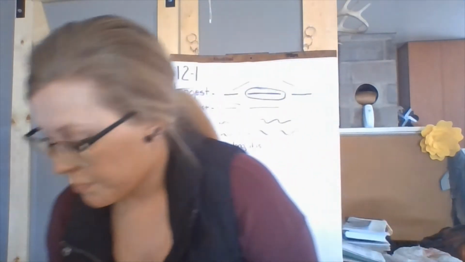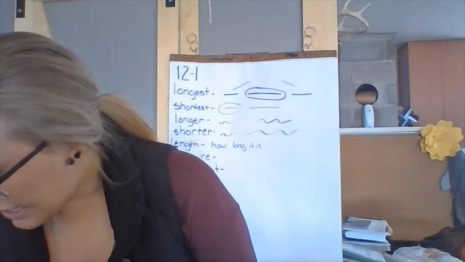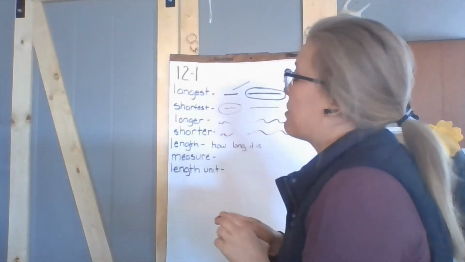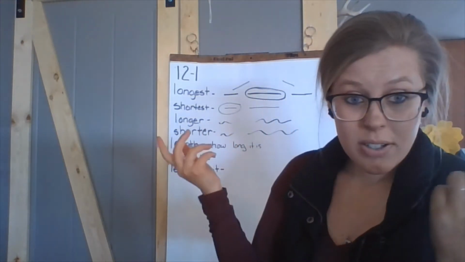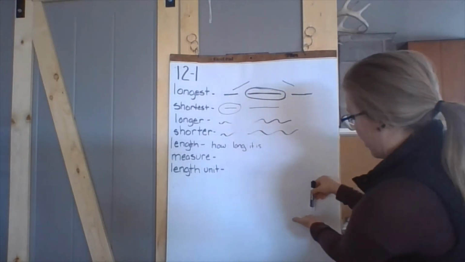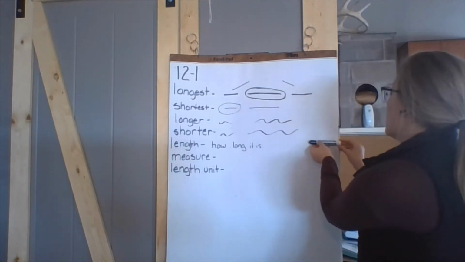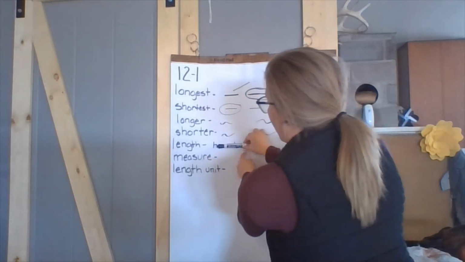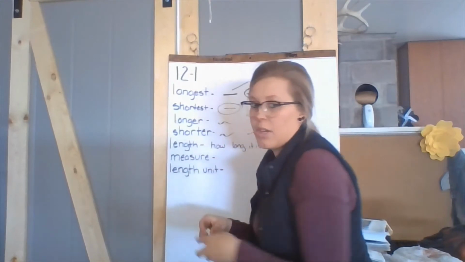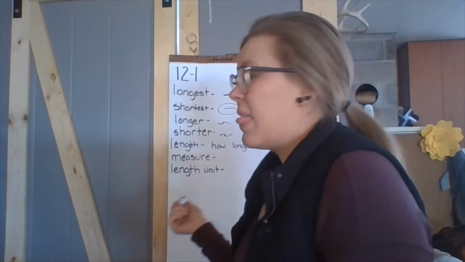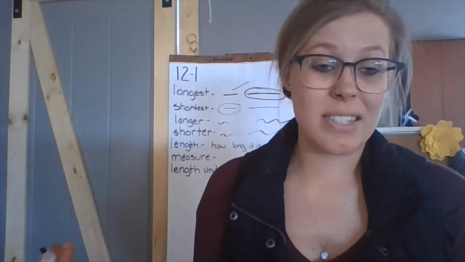And when you measure, you are using an object like cubes or something else to measure it. So for example, I'm going to measure this wall using markers. So I'll measure it going like this. I'll hold them together. I'll measure this chart paper using my markers. So 1, 2, 3, 4, 5, and then a half. So this is 5.5 markers long. So you're figuring out how long or how big it is using something else.